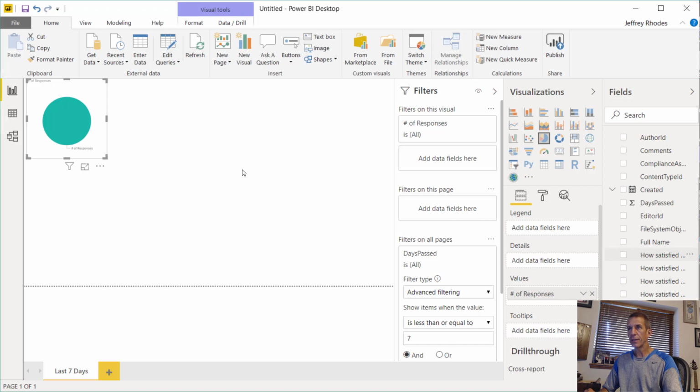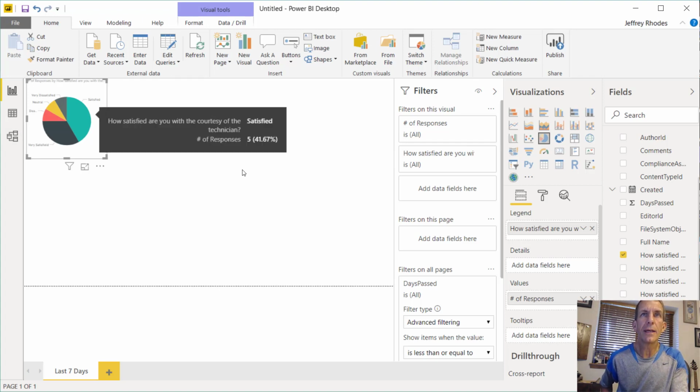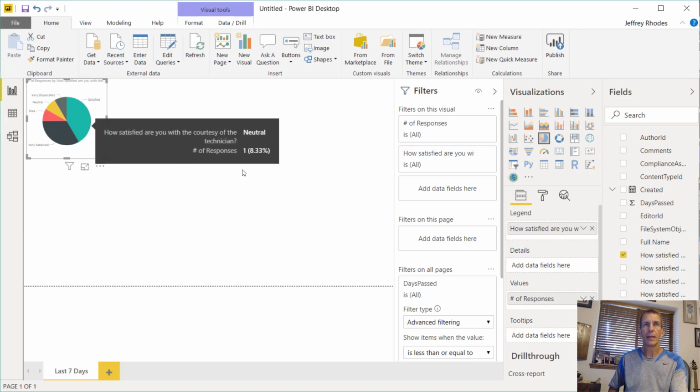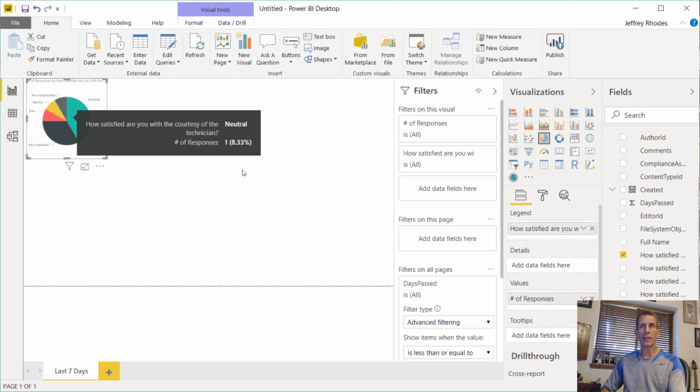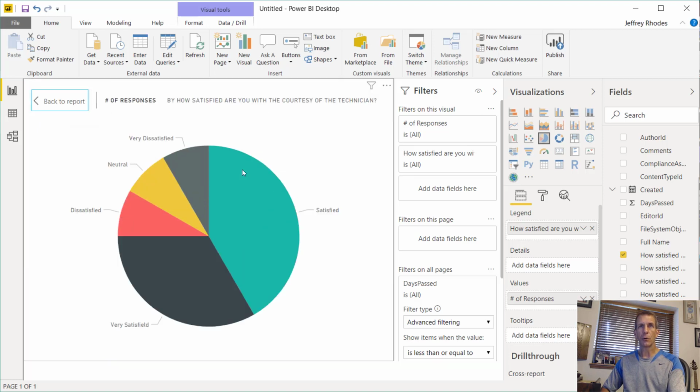Like that. That makes it a little bit more clear. Now we have to look here if we really cared which order it's in. But we'll come in like that. And then we can make that full screen. But notice how we get some rollover as well. And we don't have any particularly good things to put in the rollover at this time. Oh, there it was. We can go into focus mode. So see, so we got dissatisfied, satisfied.